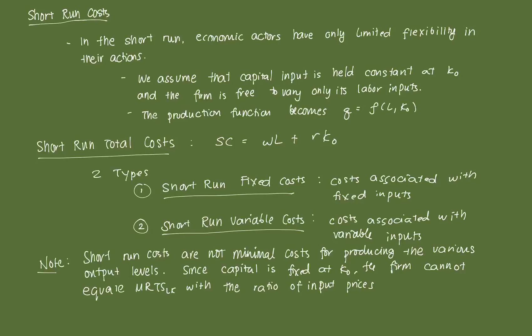In the short-run, economic actors have only limited flexibility in their actions. This means there are some actions that firms would have otherwise wanted to make, but they couldn't because the time frame is too short. There could be some inputs in their production that they would want to adjust. For example, capital and labor—they would want to adjust the ratio of capital and labor, but they can't because one of the inputs is fixed. You can't readily adjust an input in production so quickly in the short-run.